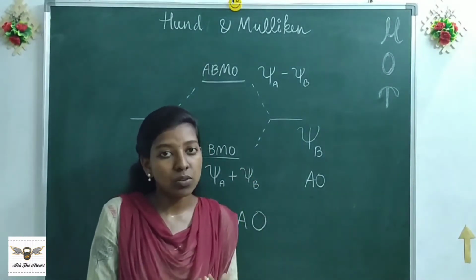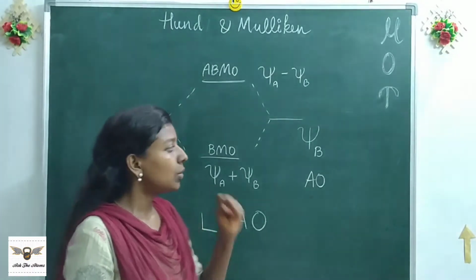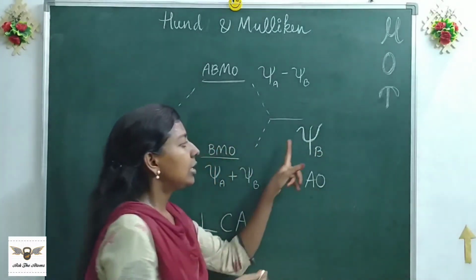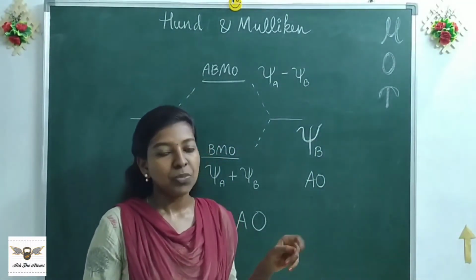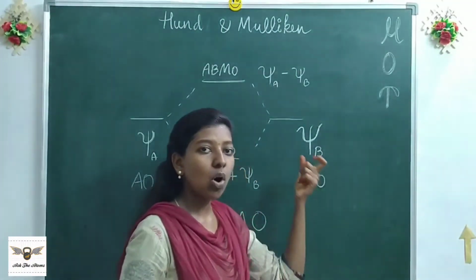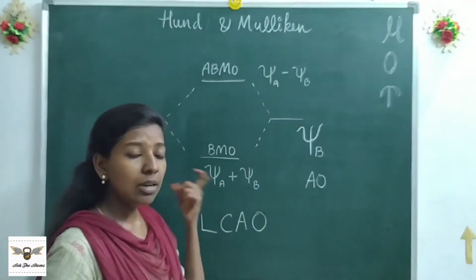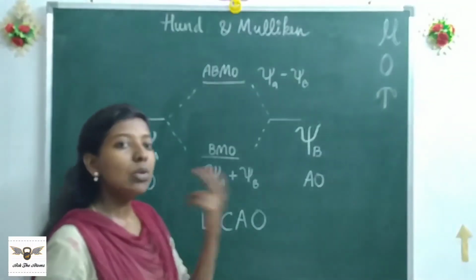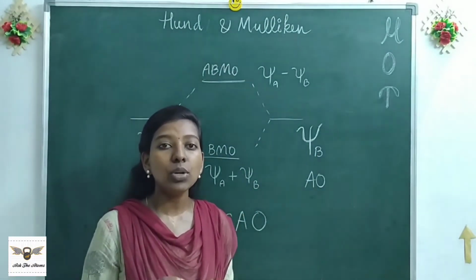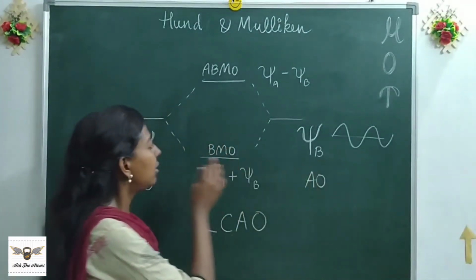Again, by thinking that electrons are waves, electrons have dual properties. We take this particular property of electrons, the wave nature of electrons. An electron or an orbital can be represented by the wave function psi. So this is psi b and this is psi a. Let me take psi b as representing an atomic orbital. This psi b can overlap with psi a in two ways. Psi a and psi b are nothing but wave functions that denote an electron wave. For example, this can be a wave and this is another wave.